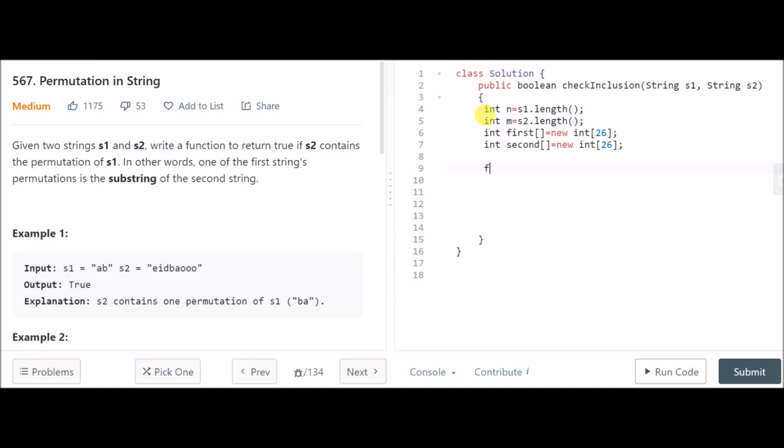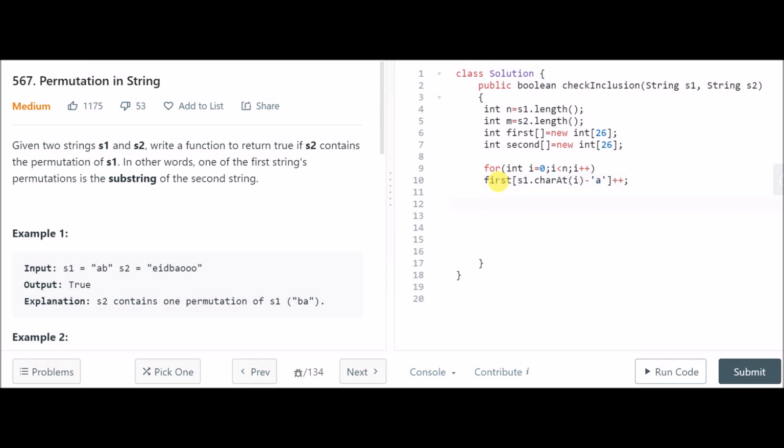So for int i equals 0, i must be less than n. We have to iterate the first array, and what we need to do is increment the value pointed by each character. So s1.charAt(i) minus 'a', and this we were incrementing.